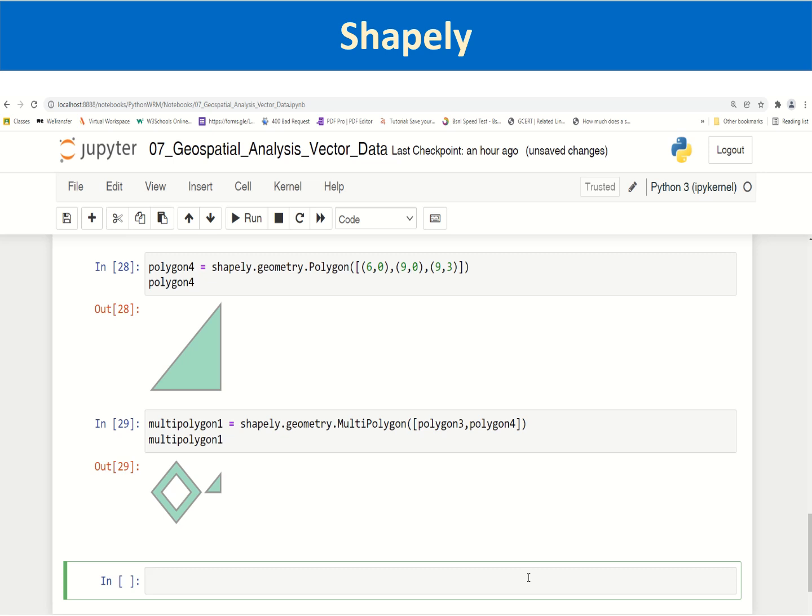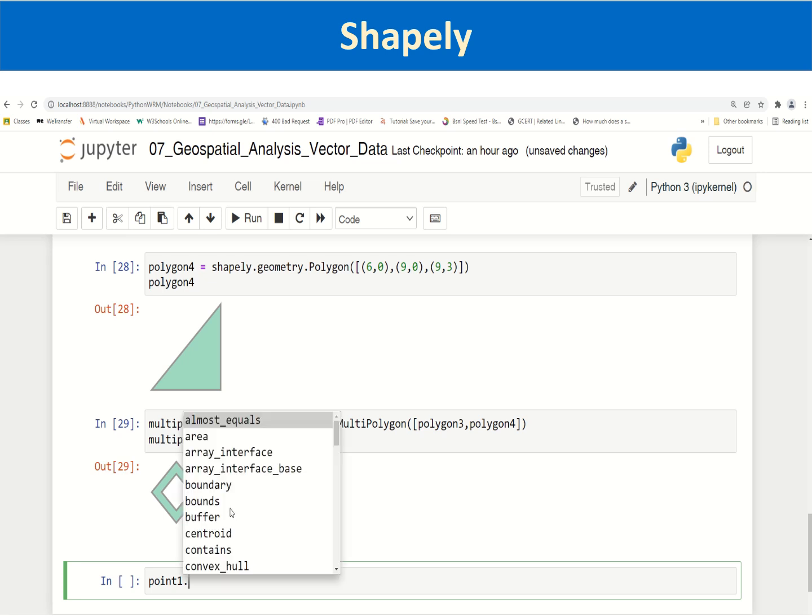So in this way we can create various geometries, and we can use the geom type attribute to check the type of geometry. For example, point 1 dot, you can press tab and see the attributes and functions associated.